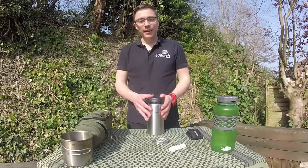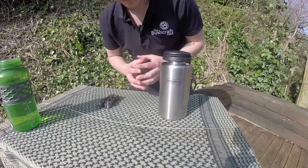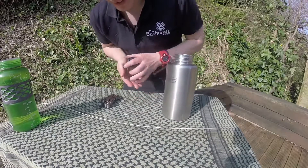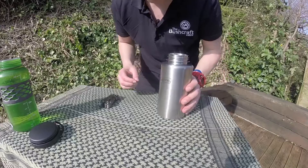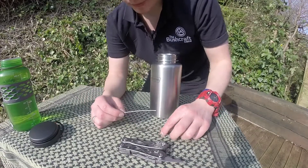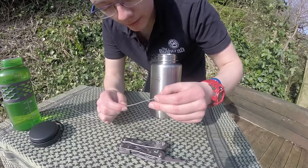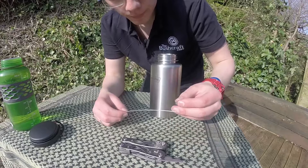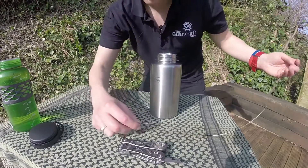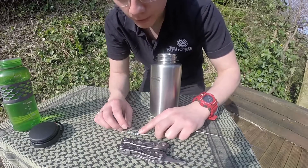I'm just going to zoom in a little bit closer and we'll get started. This can look a little bit fiddly and complicated so I'm just going to try and make it look super simple and do it stage by stage. First thing to do is obviously remove the lid from your Nalgene stainless steel bottle. Next thing to do is have your multi-tool on hand, then take your two cable connectors and thread them through. So insert the first one into your wire and take the second one and do exactly the same thing. That's step one — just literally both of the cable connectors on there.